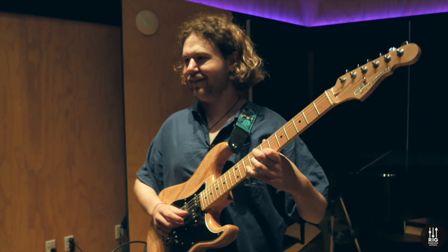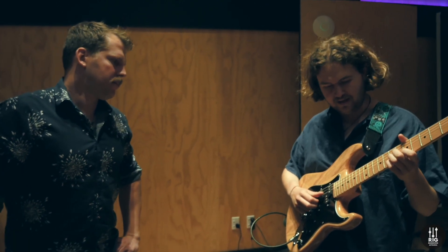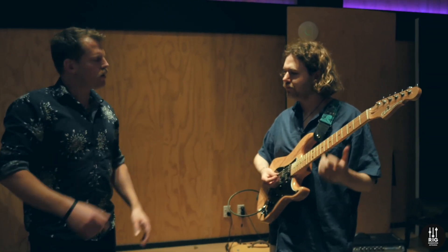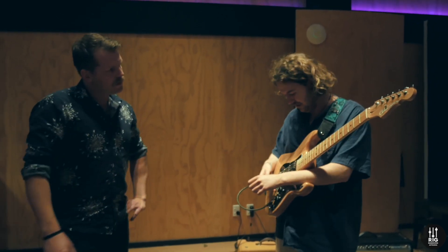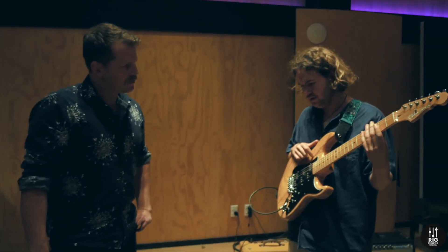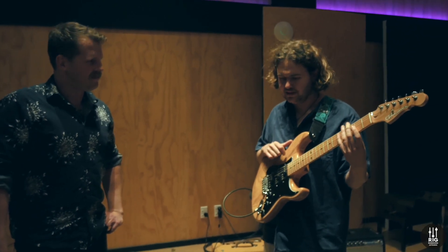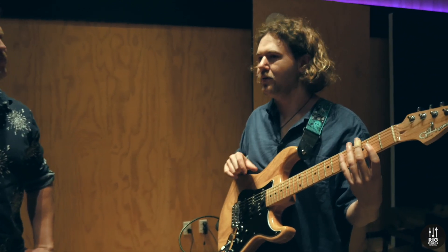It just feels like a Strat that's grown up and matured a bit. In a sense that's what they were — Leo Fender's last company was G&L, and he was always perfecting that design. He was quoted as saying G&L's are his best guitars. What got you into G&Ls? My first electric guitar was a G&L ASAT Tribute series — the Indonesian range. I bought that when I was about 17, a semi-hollow Telecaster basically with a burst finish, pearloid pickguard, f-hole and two MFD single coils.